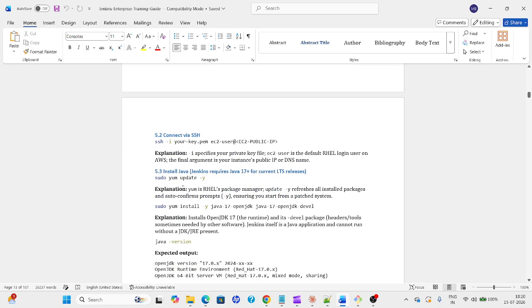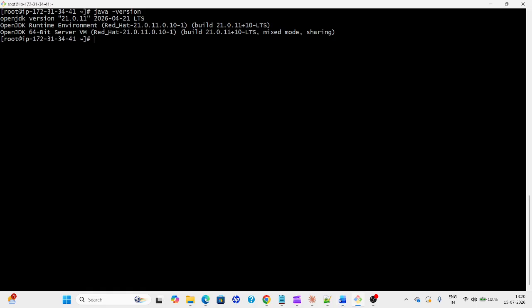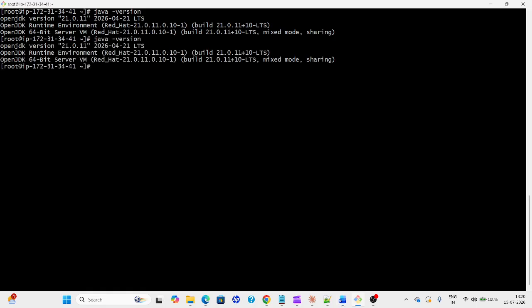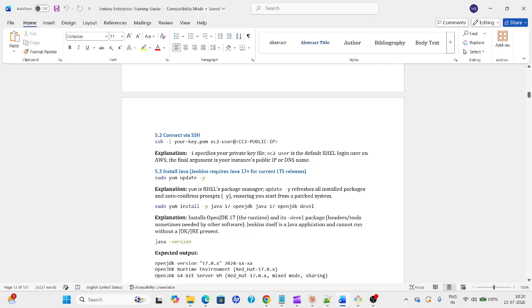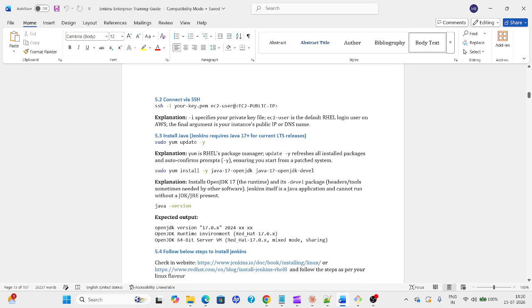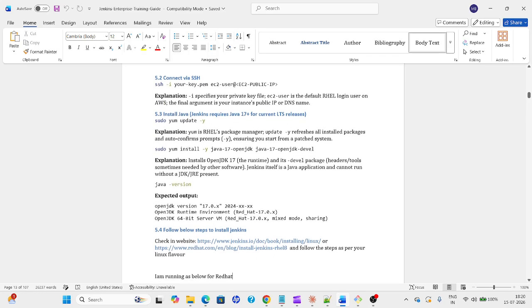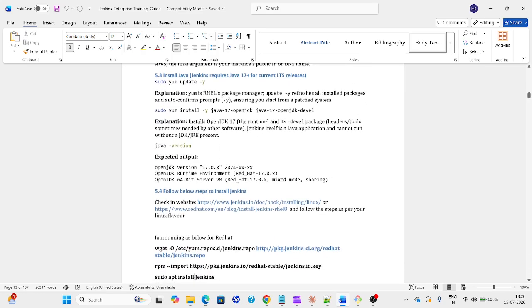Now the first step is we have to install Java. For Java installation, you can run the command yum install java -y. So it will install Java. I have already installed Java. If you don't know, you can see my previous videos. I have already installed Java in the Maven class, Maven and Tomcat. That's why I am directly going to the installation of Jenkins.